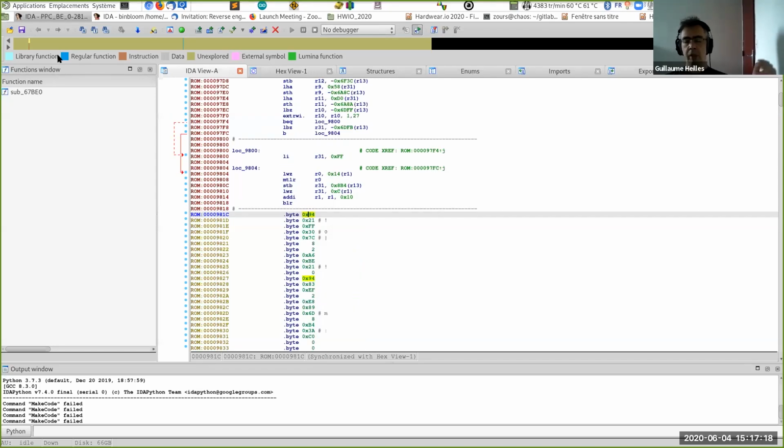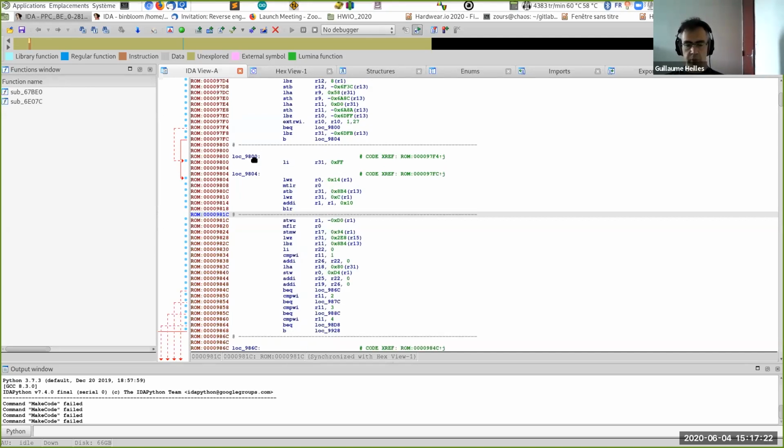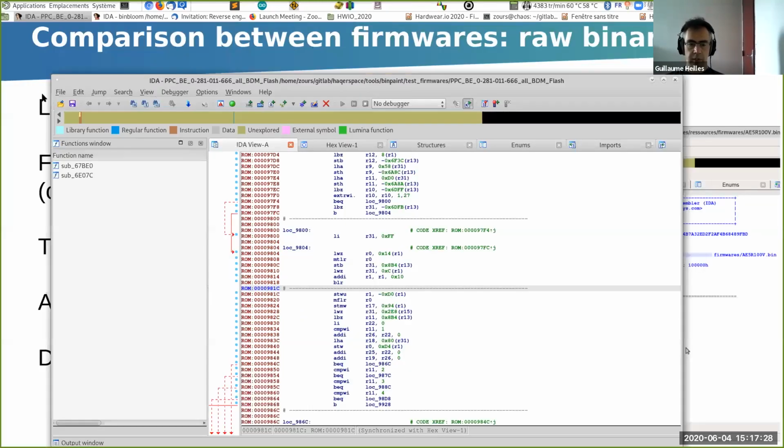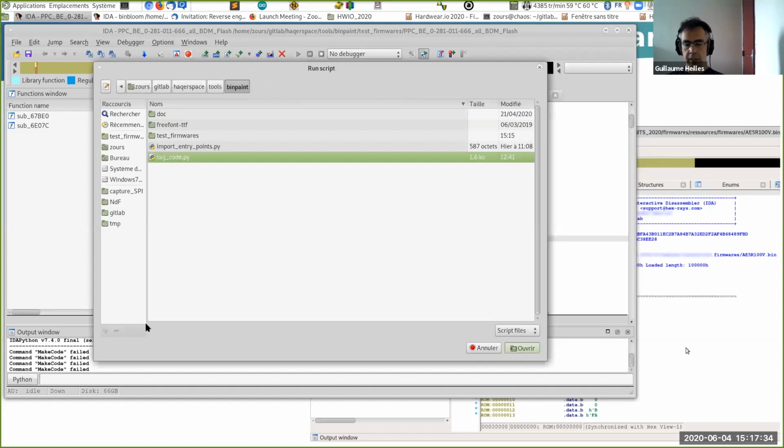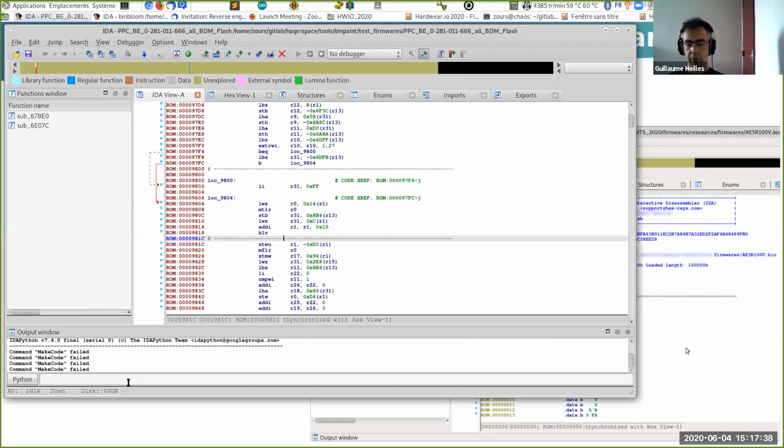Okay, so what most of us do is use Python IDA scripts to tag everything as code. So I will just do that right now. Go to script file and say tag code. Okay, and if I do that, I will load a function which is called tag code.